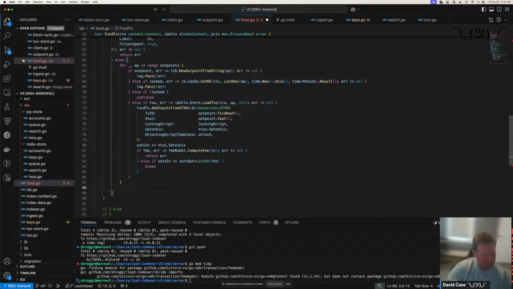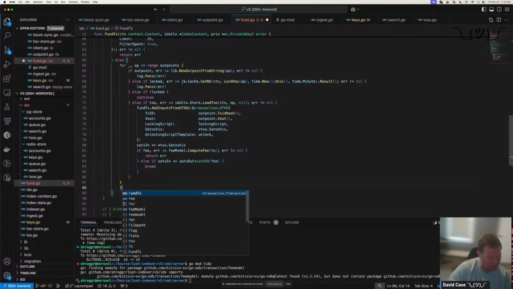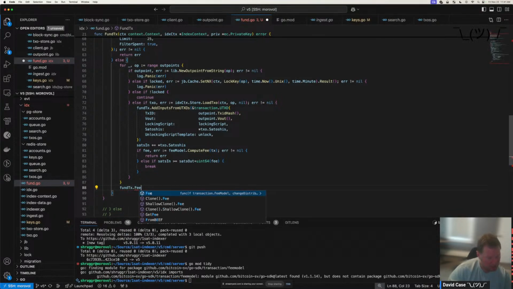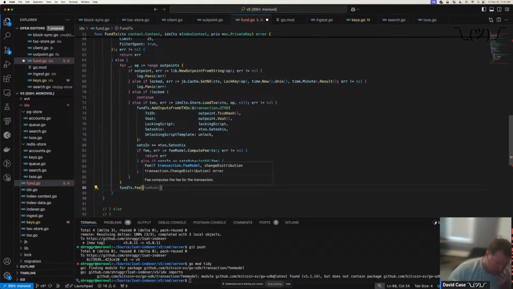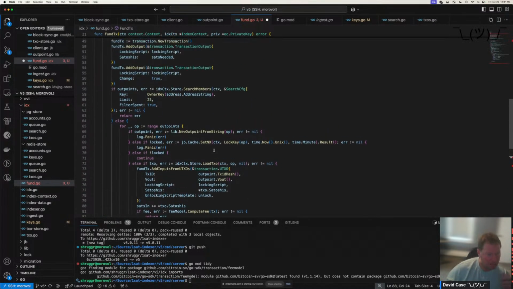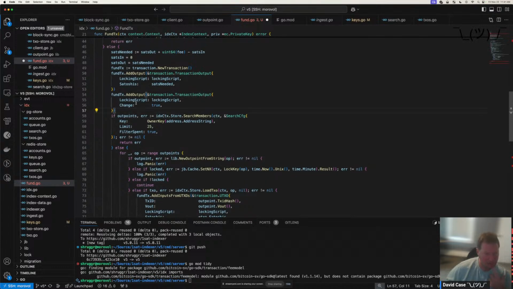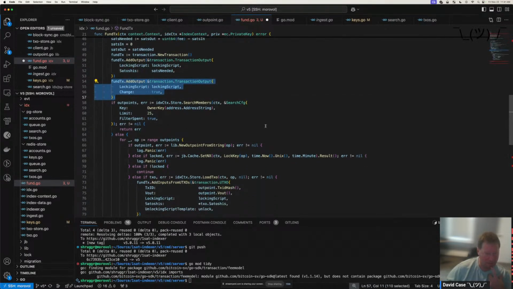Now, from this point, let's see, forget the if right now, fundtx.fee. So this fee method is going to go through and essentially calculate everything and update this change output to have the appropriate amount of Satoshis in it.